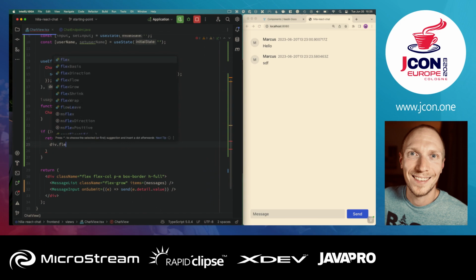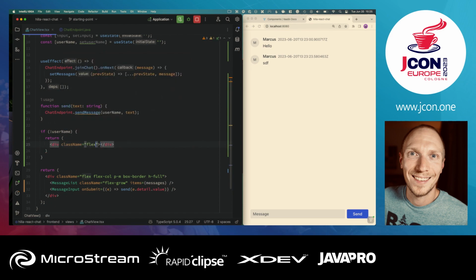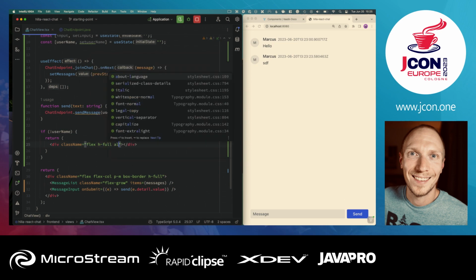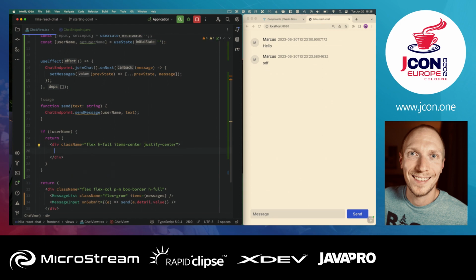So we're going to create a flexbox. And we're going to, well, let's start with that. And we're going to set the height to full. We're going to align items center and justify, let's say justify center. All right, so essentially center things in both X and Y axis. And then we'll have another div, which will just be a flexbox with a small gap between items like that.